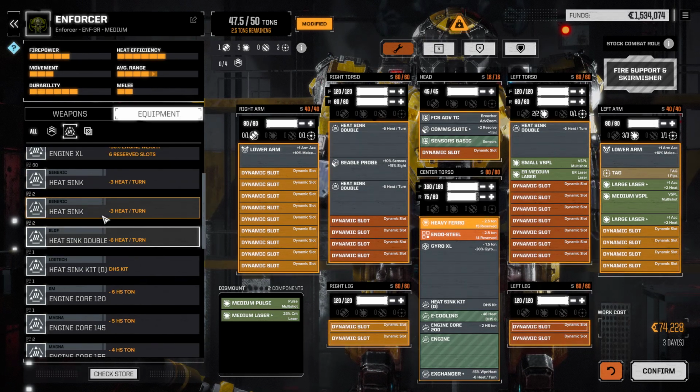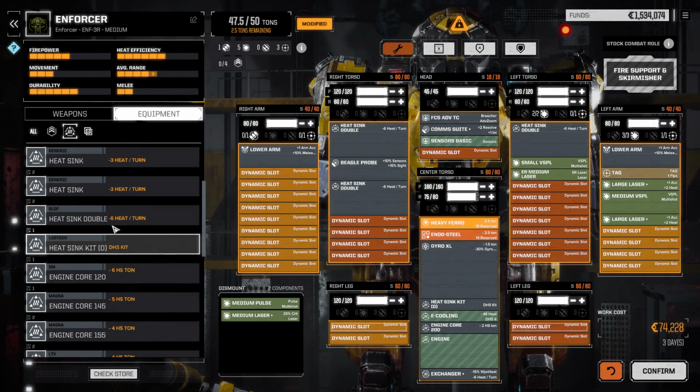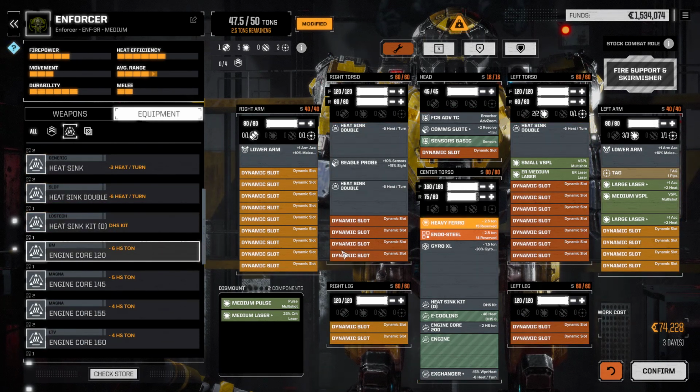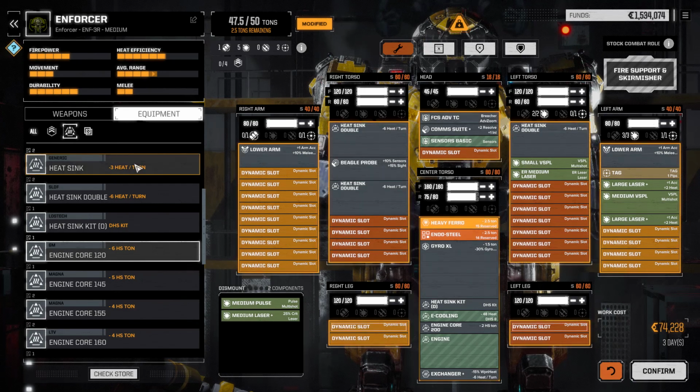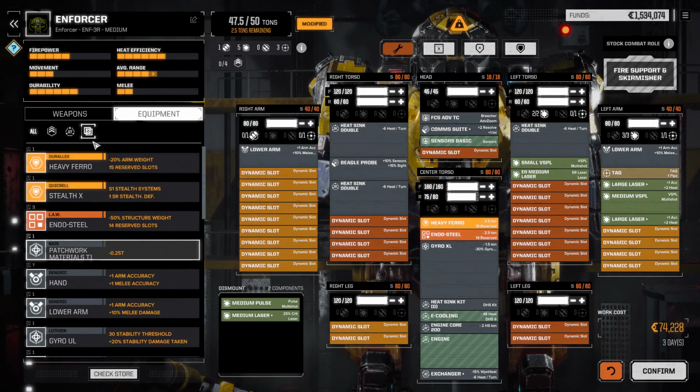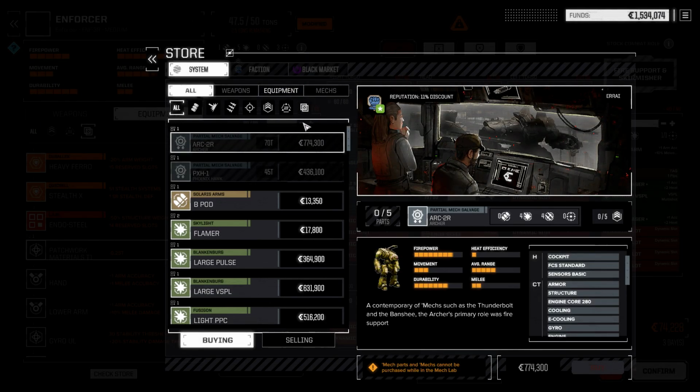Is there any other change I can make to this mech? I don't think so. I think we're kind of maxed out as to what it can do. Well, for now. We need to get a better sensor suite. We've got to actually find sensors. I don't know why it's so difficult to find the gosh darn things, but it has proven to be quite interesting. Actually, check the store. Maybe the store will have some sensors for us. I doubt it, but maybe.